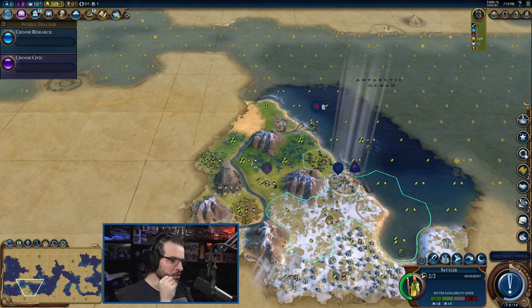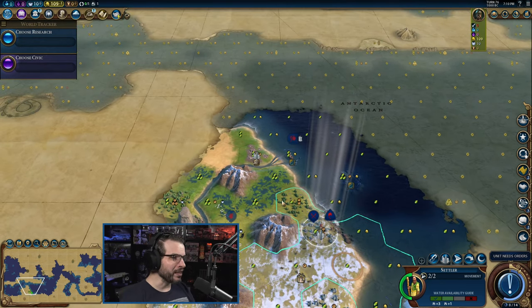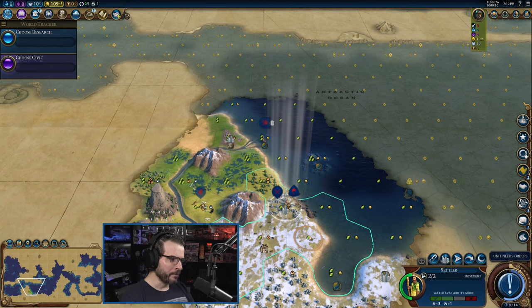Now, it is away from the coast. We could eventually build a harbor, but we wouldn't be able to do it right away. I think we're going to want to get the harbor out sooner. So I think a second city down here would be fine. I think a first city up this way is going to be our best move. There's also the option of just moving it here, but there's really just not much to work here.